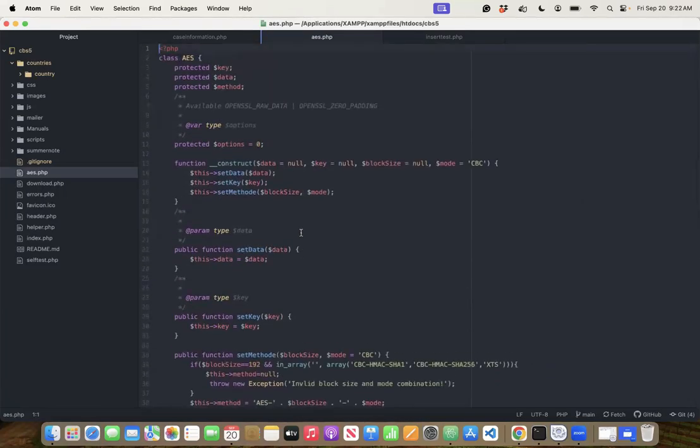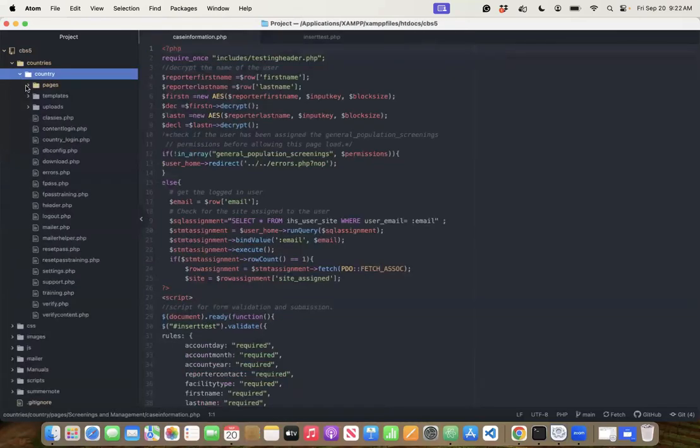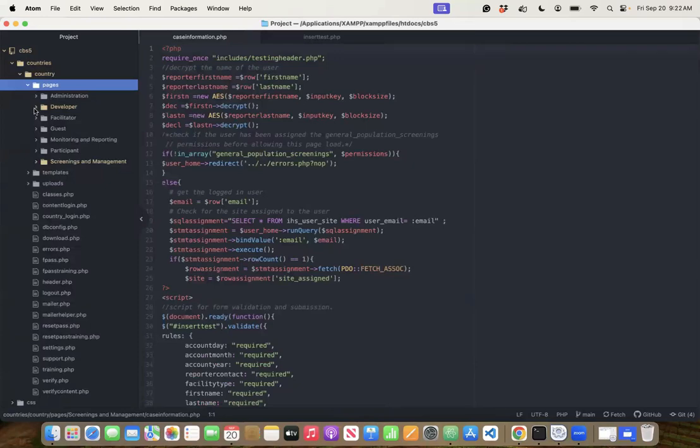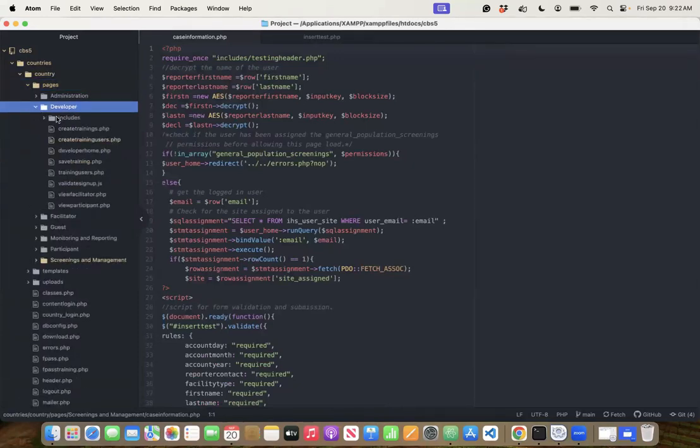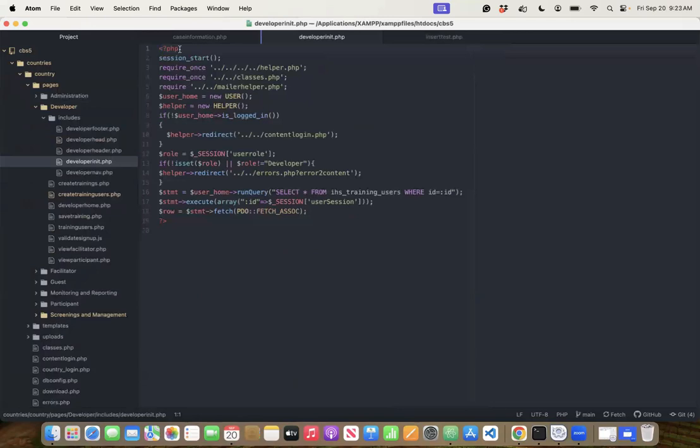I will not even give you any headache for the weekend to look at how this whole class works, but we're going to look at how we now use it. In the pages folder, we talked about having our init file in the include directory for all of them. This file holds require and include statements to require files or include files, and these files have the AES class already imported and instantiated.